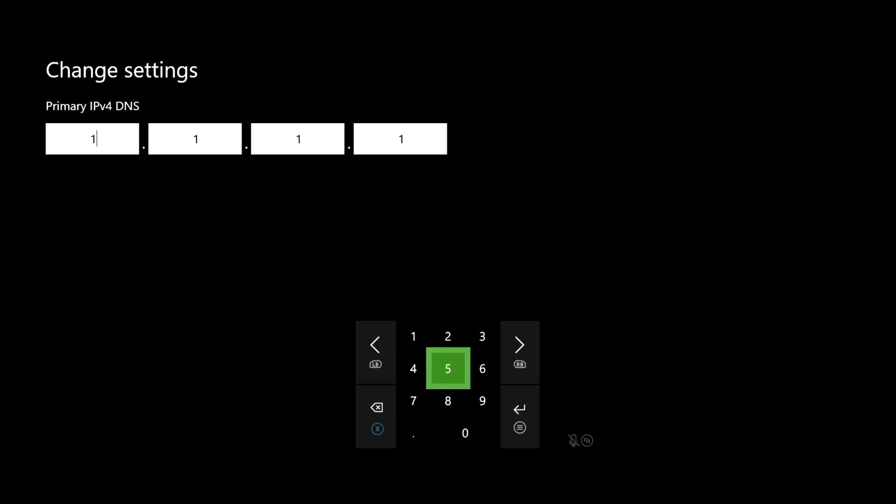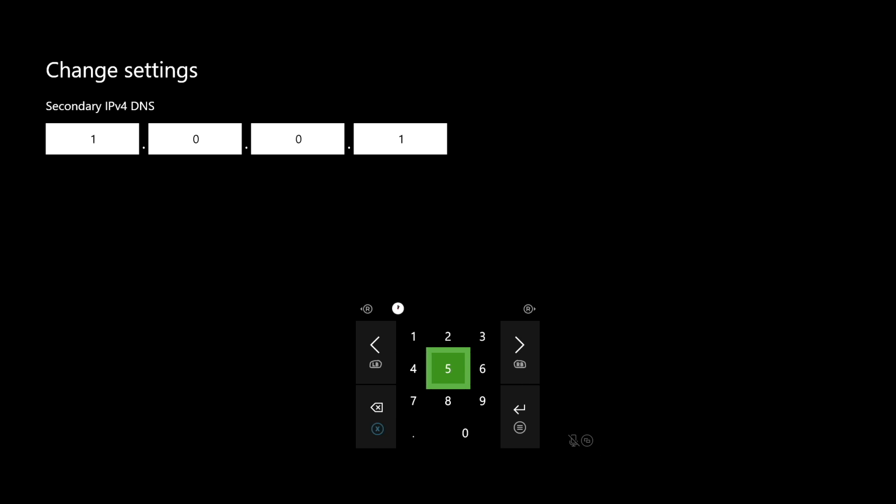So you want to enter what I just entered right over here. Just enter 1.1.1.1 on the primary DNS, and don't worry guys, these are safe to use and you don't need to pay to let them work. For example, this DNS code over here is from Cloudflare itself, so you can just pause the video if you want to enter it.